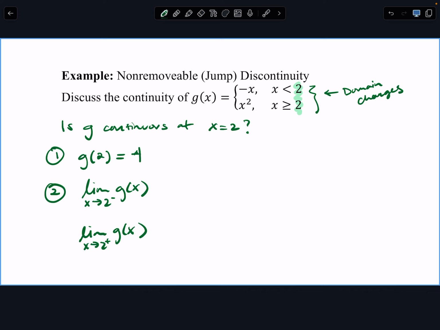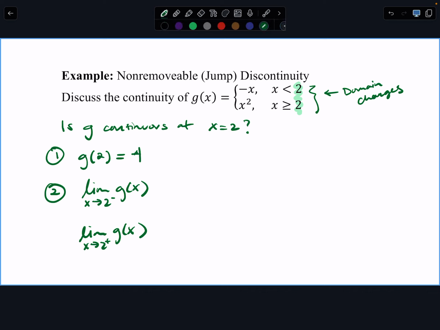And maybe I'm getting a little bit ahead of myself here. But the reason I mention that is because when we take the limit as x approaches 2 from the left, you're looking at the rules of the piecewise and you're like, oh, values to the left of 2 would be in this interval, right? So you would want to end up thinking about applying direct substitution to negative x, right? Like you're plugging in 2 into negative x. Just reference the piecewise by name.